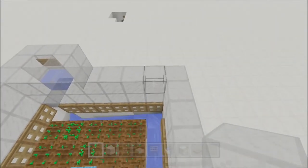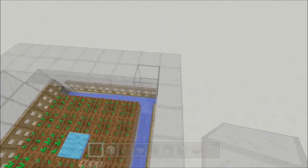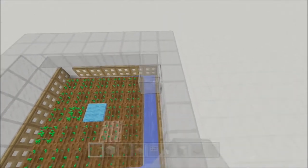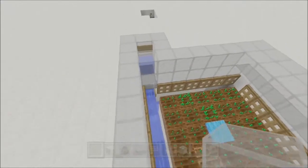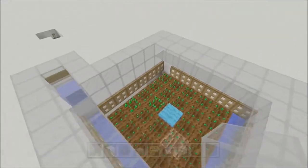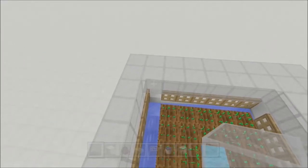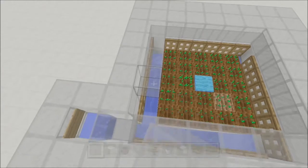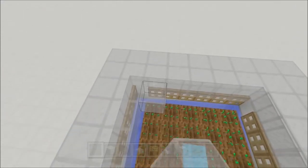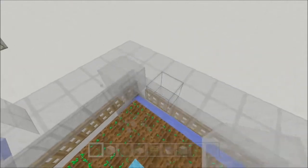So from the inside here, you want to go ahead and just kind of cover the water streams up. This will prevent the adult villagers from walking off in the water streams. So you want to go ahead and get those covered up. Just like so. If I can place a block, please. Thank you. Now right here, you want to go one up above the farm just so they have room to walk.